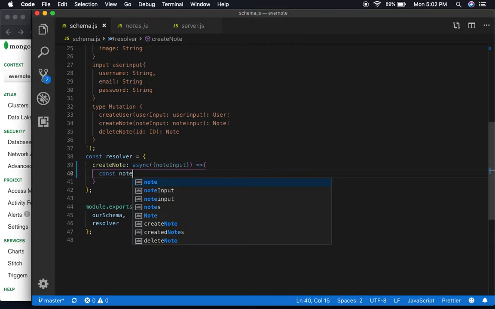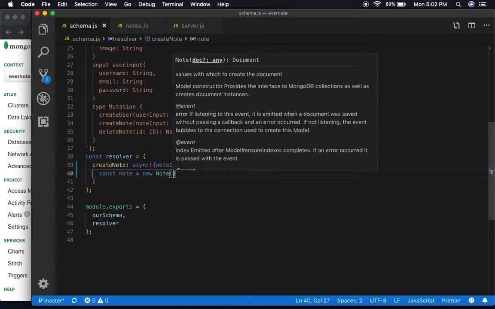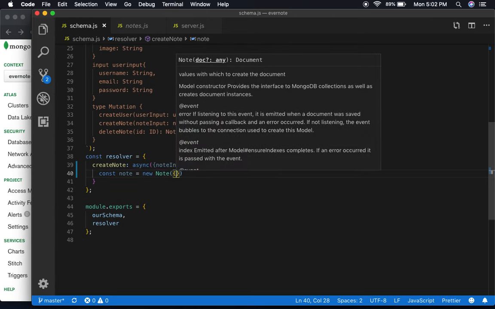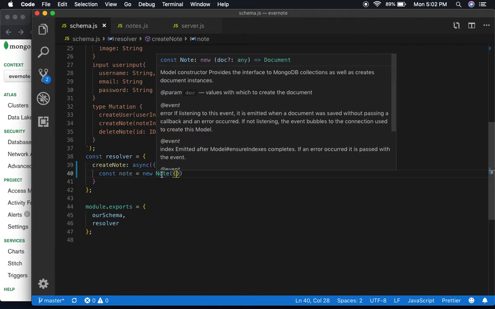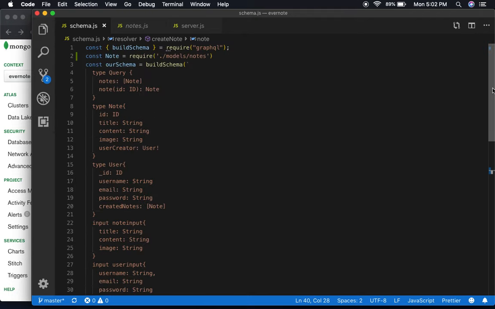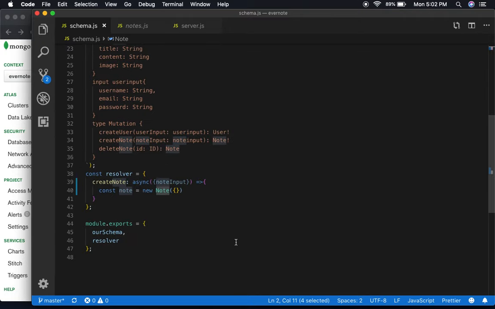So I'll say note equals an object, and then, oh nope, I'm wrong. It's going to equal new note, because we're creating our note based on our schema. We brought that in from here. This is where that's coming from, relating to our model, and this is where we build out the fields.